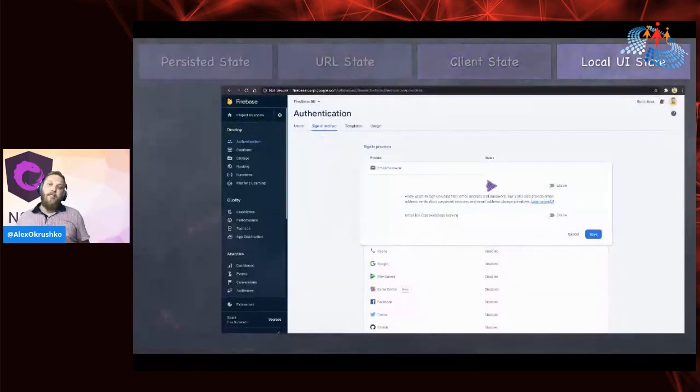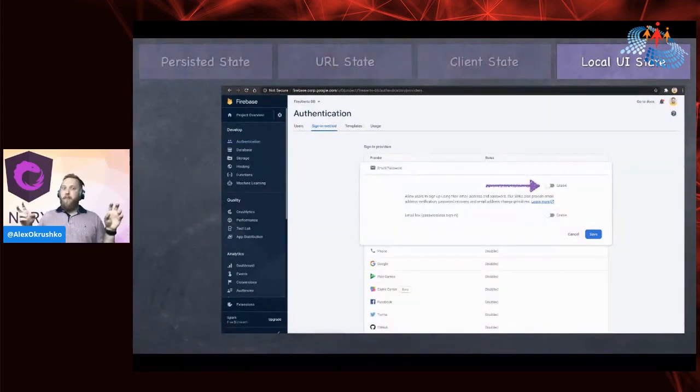And then the last one is the local UI state. This is the state of this enable button, right? So the enable button by itself knows that it has two states, basically on and off. It doesn't care what it is. It's called a dumb component. So it's very contained within that component. It's not shared everywhere. It's passed, should it be enabled or disabled, maybe by an input, and when you click it, it communicates to the output. So it's basically a very common component or a very localized UI state.